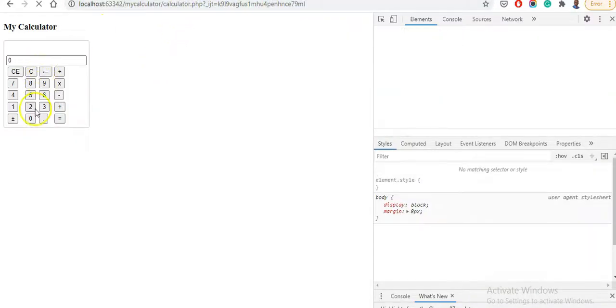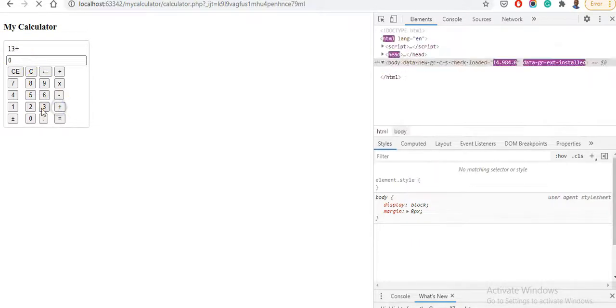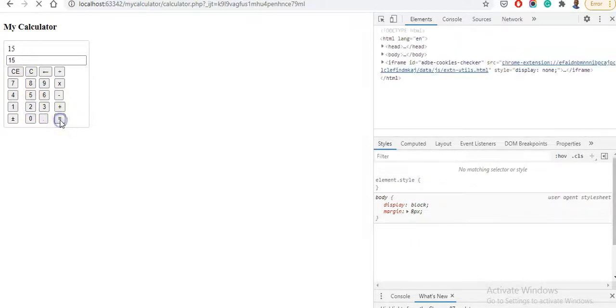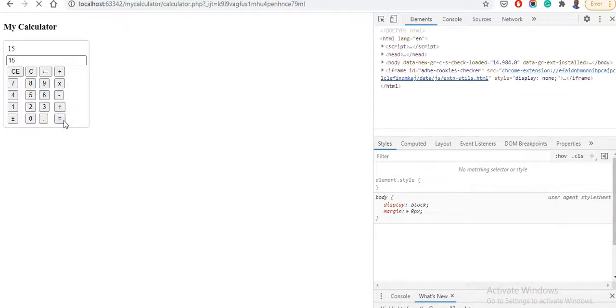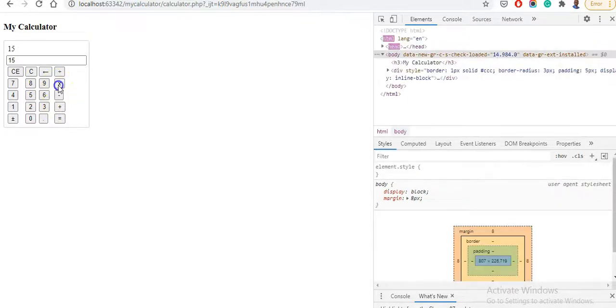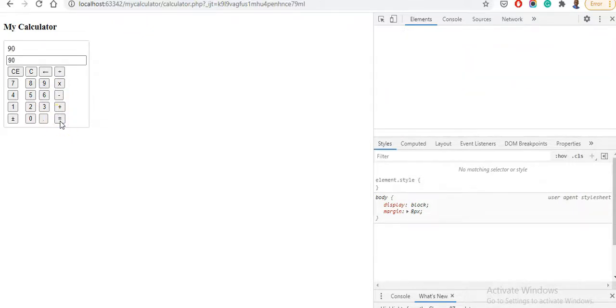So let's say we did 10 plus 3, that would give us 13, right? And now we see 13 up there, and then we add 2, so we could see what we've calculated. 15 by 6 is a big number. That's not what's supposed to happen. There we go. Plus 3.